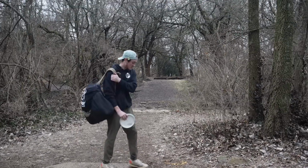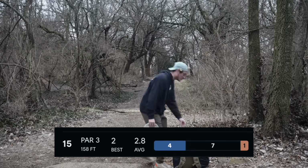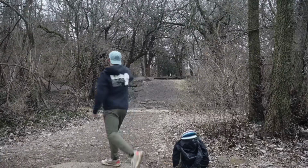I need to break down these stats for you guys. I'm probably like 2.9 average. Like I barely get the birdie on this hole, and it is honestly pretty frustrating. It's because I lack in the standstill department, but I've been trying to work on them. We'll see with this shot.